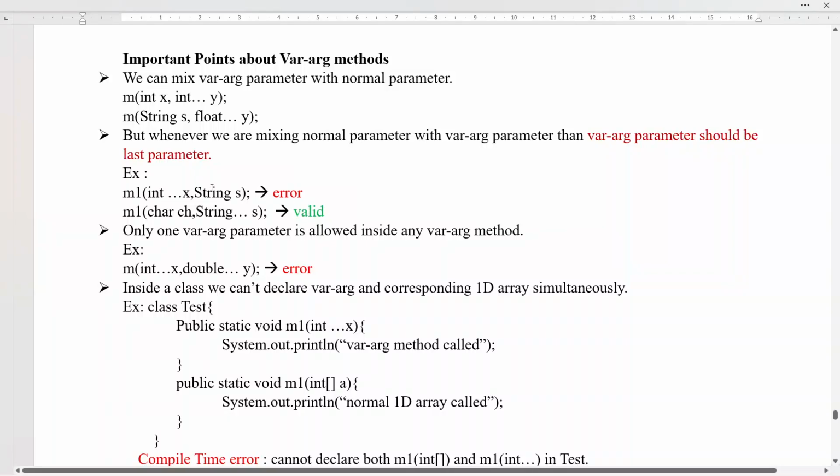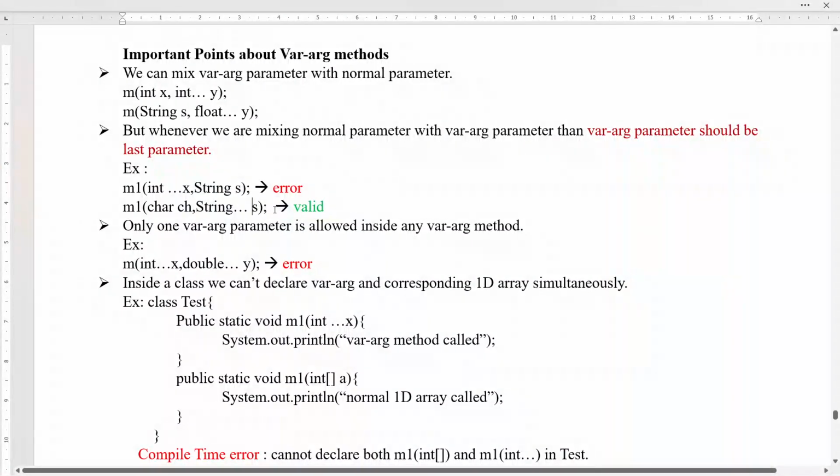It should not be first. So in the first case, M1 with int Var-arg parameters x, comma, String s, it is invalid because the variable argument parameter should not be the first parameter. It should be the last parameter. So the second method is valid.